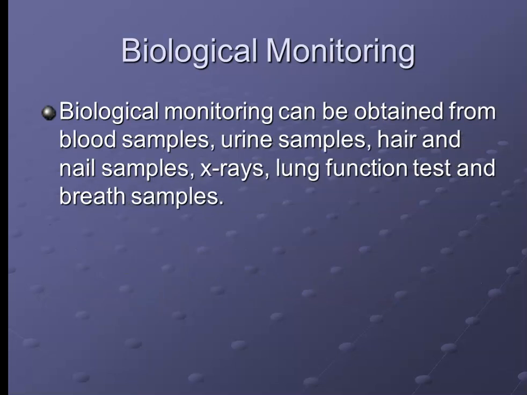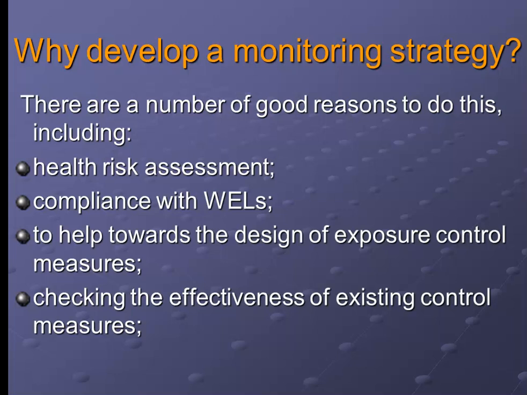Right? So biological monitoring can be obtained from blood samples, urine samples, hair and nail samples, X-ray, lung function tests, and breath samples. Why develop a monitoring strategy, right? I think this could be asked for both of the monitoring strategies. When I say both, I mean the biological monitoring strategy as well as your typical hazardous substances in the air monitoring strategy.